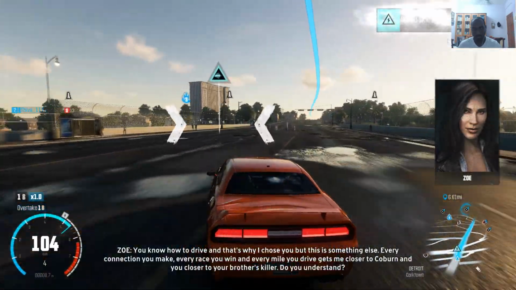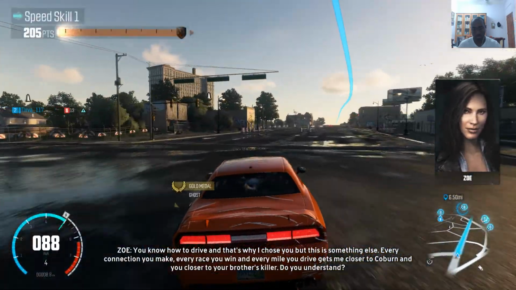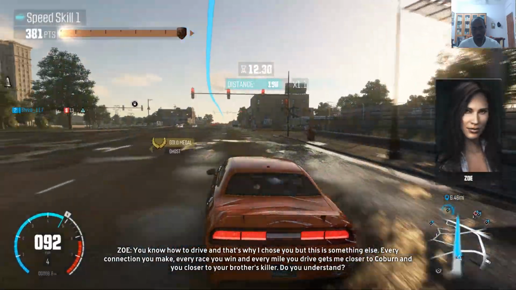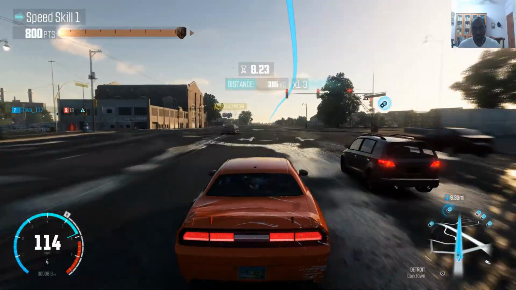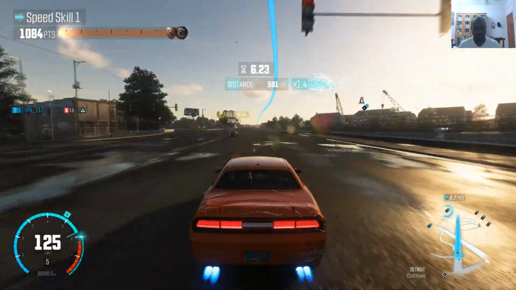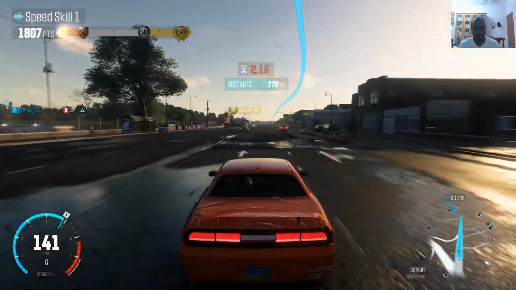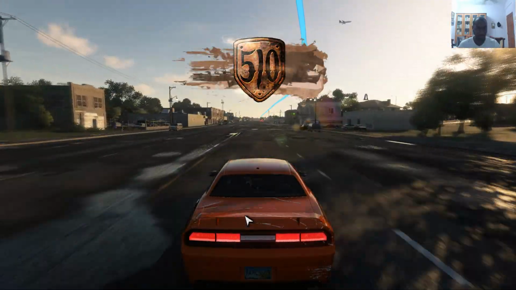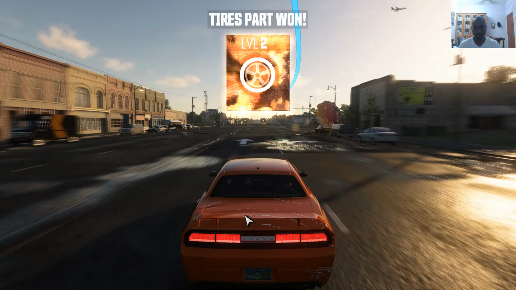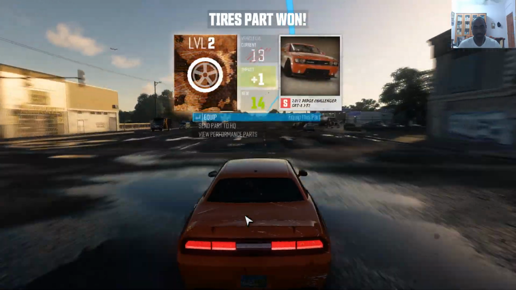Alex, you're on Troy's radar now. That's your key into the 5'10s. Check your map for missions and follow every lead you've got. Make a name for yourself. Compete. Work yourself into that organization. I know how to do this, Zoe. You know how to drive, and that's why I chose you. But this is something else. Every connection you make, every race you win, and every mile you drive gets me closer to Coburn and you closer to your brother's killer. Do you understand? I do. Then let's get to it.